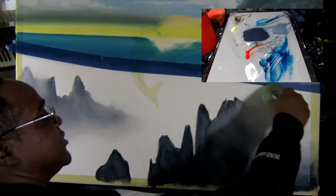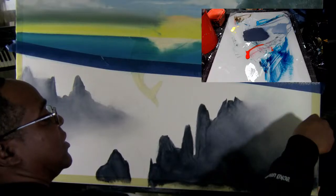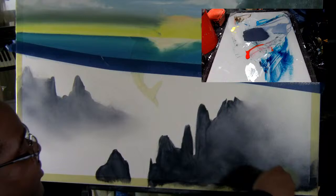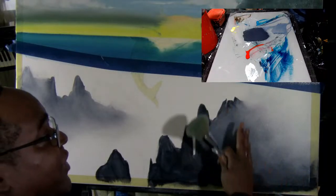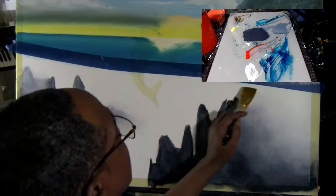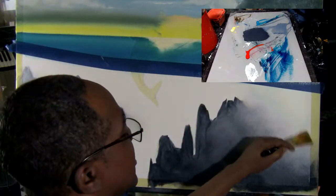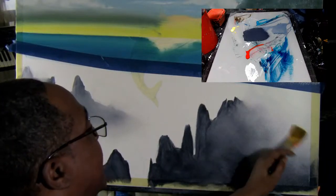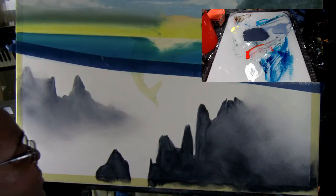Don't worry about all of this. None of that will matter. This is the part right in here, how it fades like that. All right, don't worry about any of that. That can be wiped away, cleaned away. It's okay. Wipe it right away. All right. Okay.